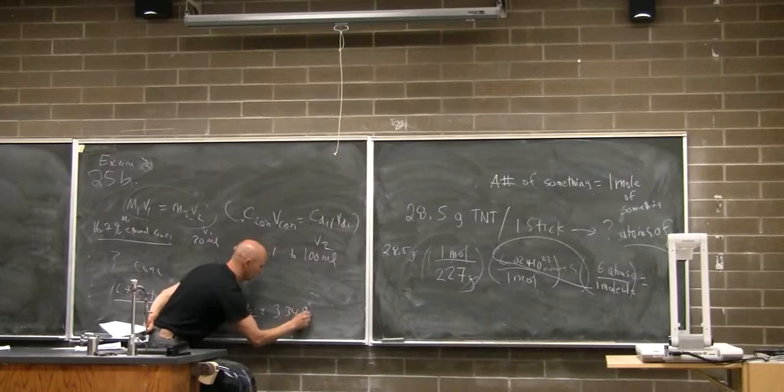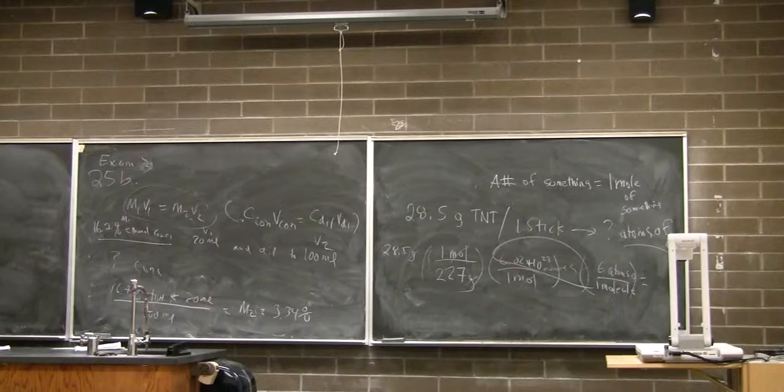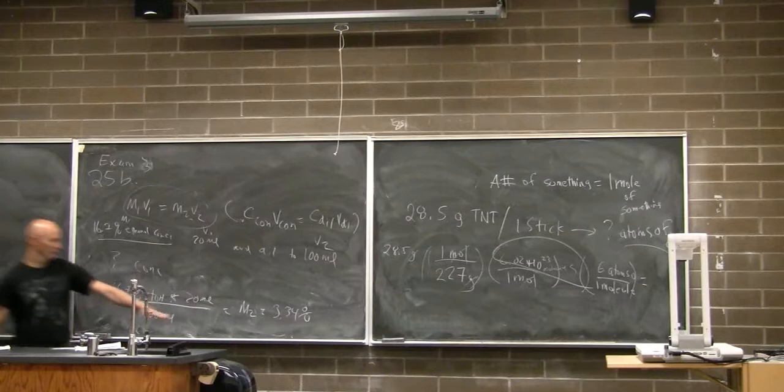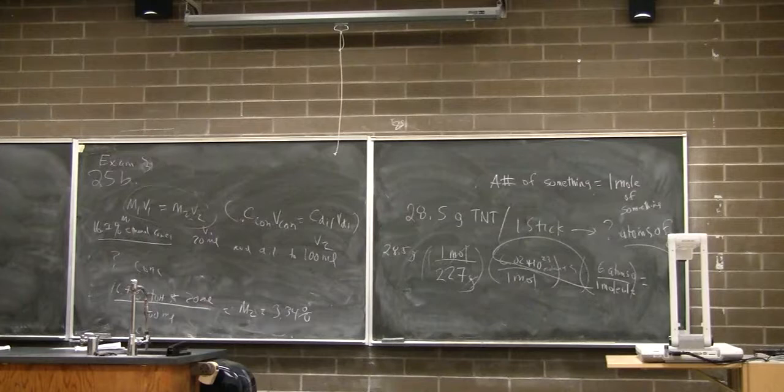Okay. One really quick thing, and a lot of people made this mistake. Can C dilute be more concentrated than C concentrated? Remember the analogy I used in class. If you take concentrated orange juice and you mix it with 3 cups of water, are you going to get more concentrated orange juice? No. So if M2 is bigger than M1, okay, then you have a problem. I tried to be very, very forgiving on that, but I stopped quite a bit.